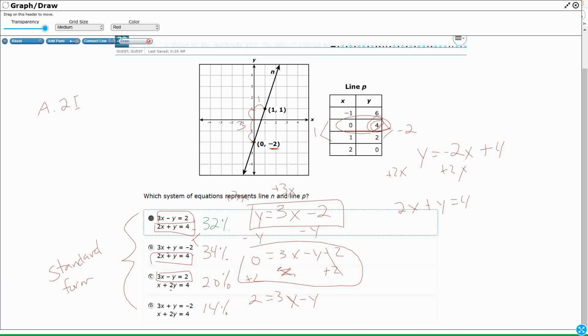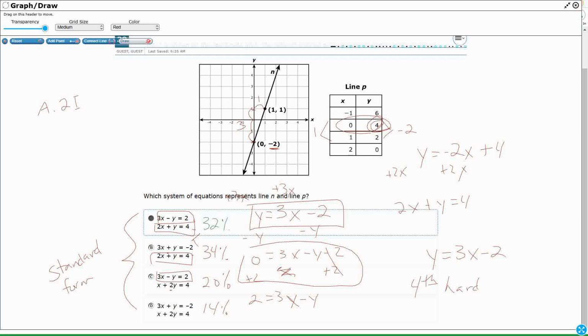The challenge here is what happens when you get this in slope-intercept form, and you have to change that into standard form. You don't want that x to be negative. So that's the work, not necessarily generating slope-intercept form, but translating from slope-intercept form to standard form. And so that's where some of our students might need some extra practice.